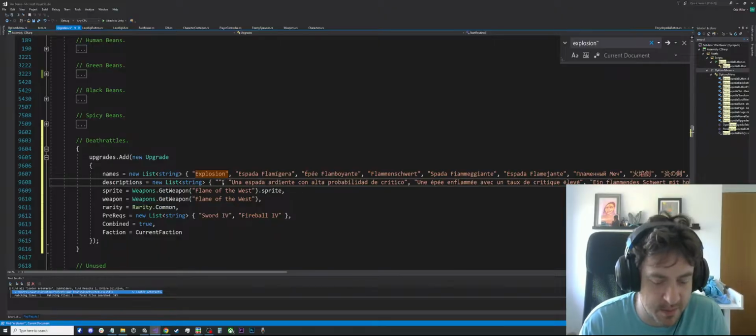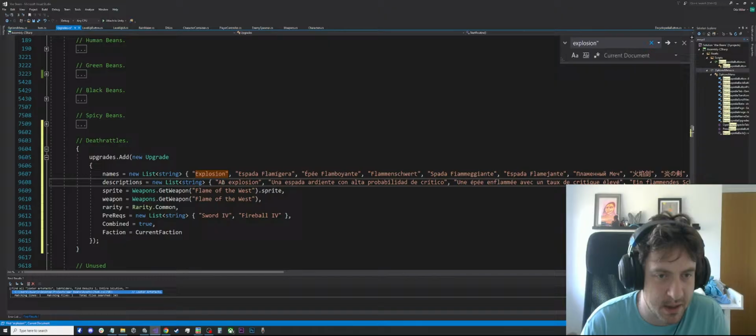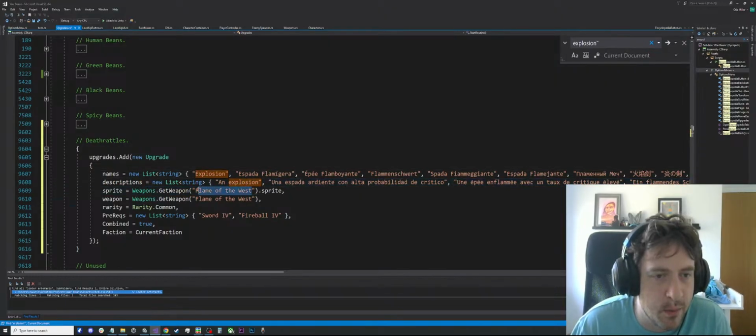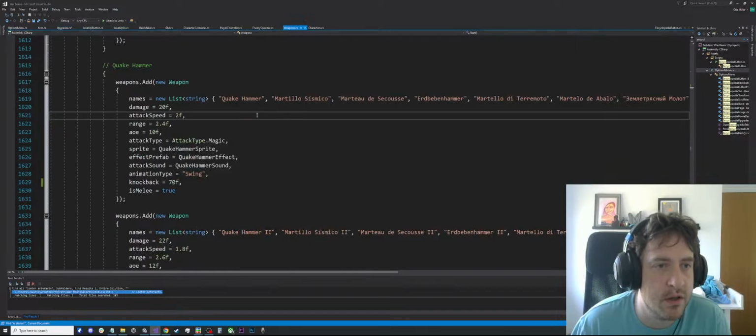How do you, what is it, an explosion? An explosion. Come back to this later. We'll do a full run right towards the end where we just make sure all of the weapon is indeed called explosion.